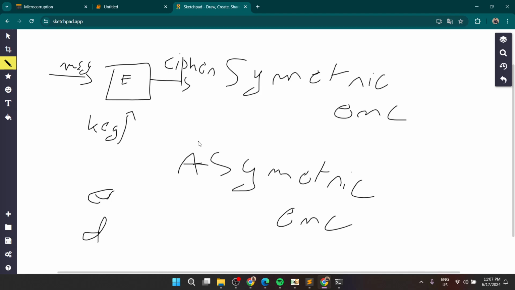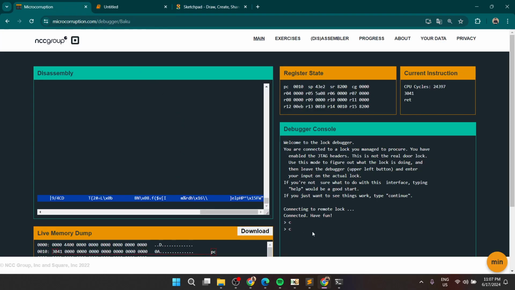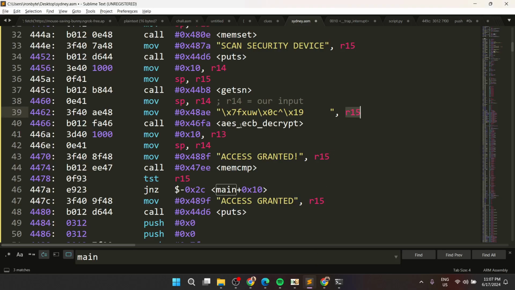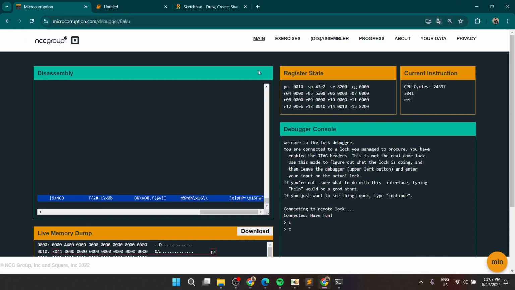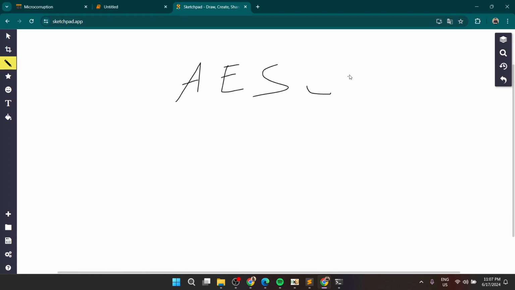So what do we have next? The thing about AES is that it is a symmetric encryption, and it operates in a bunch of modes. In this challenge we use the ECB mode, the electronic code book, which is basically a block cipher encryption.